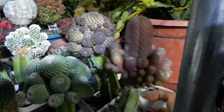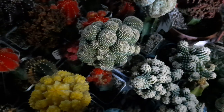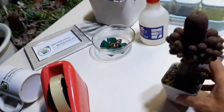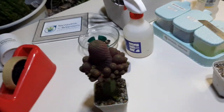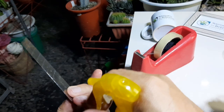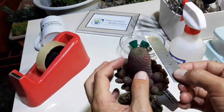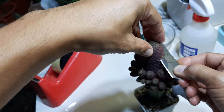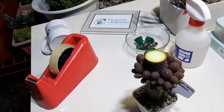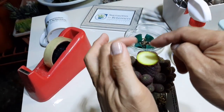I'm gonna make this cactus like this one. You cannot see the original Zion because lots of pups are growing on top of it, so I'm gonna make it like this and show you how. If you cut the Zion like this, it will grow more pups around and on top — that's it.